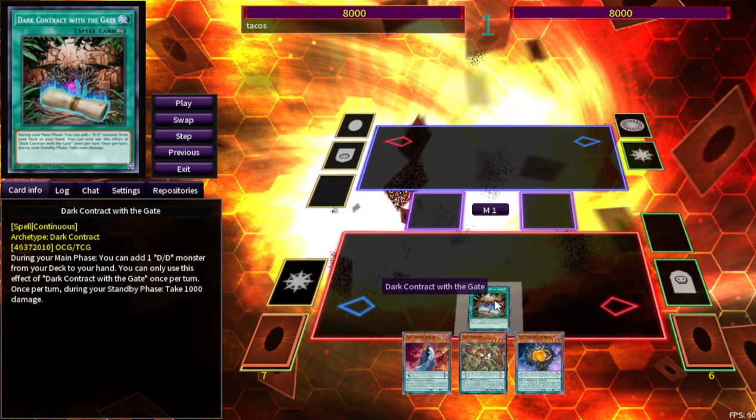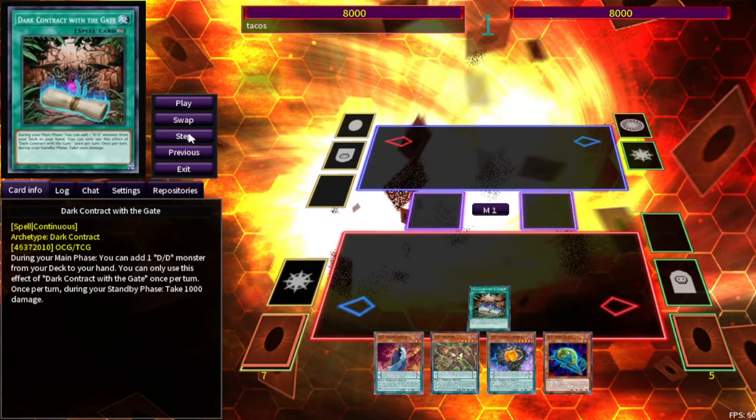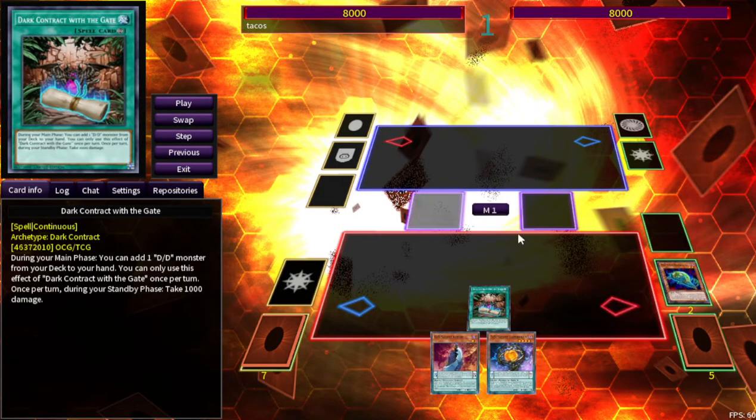So Dark Contract with the Gate lets you add a DD monster from deck to hand. Pretty neat. And you can go ahead and add a Swirl Slime. This card lets you fusion summon from your hand, and you also get to banish it from the graveyard to special summon a DD monster from hand. You can use both effects in the same turn as well.